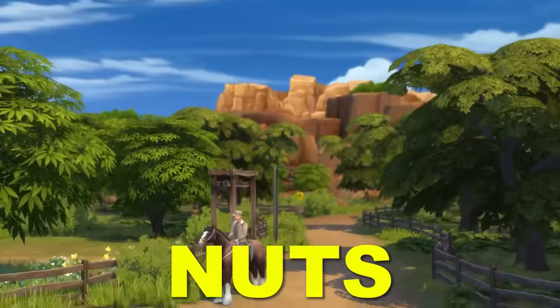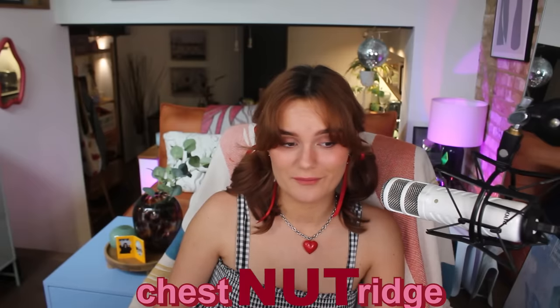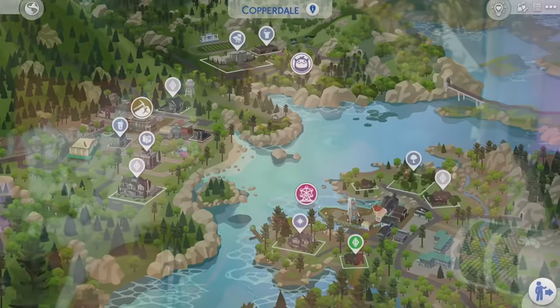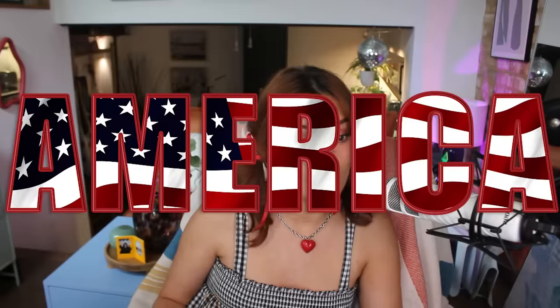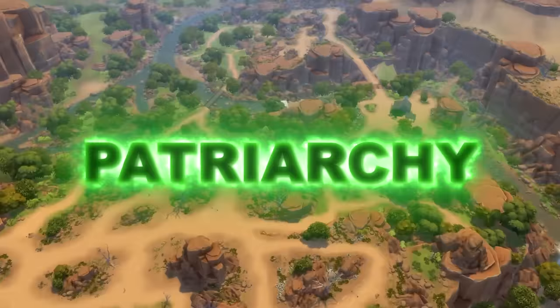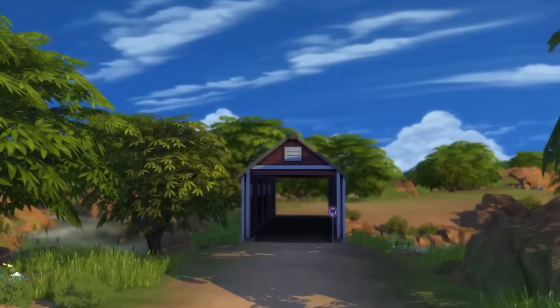We of course have a new world, and get ready to drag these nuts across your chest. The world is called Chestnut Ridge. And this one is really different to the last few worlds we've had. I mean, it's still American, but it's not suburban. America, land of the free, patriarchy, and horses. My pronouns are USA. It's Old West inspired. To me, it kind of looks like Arizona, although I'm not American. Arizona, I hardly know her.